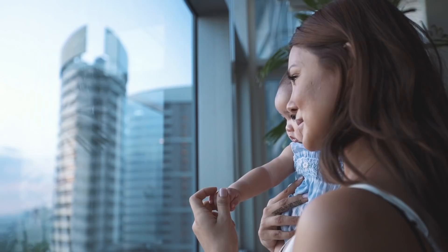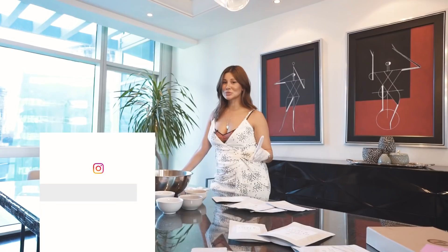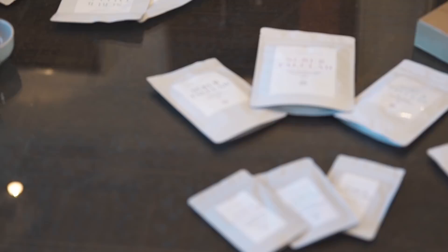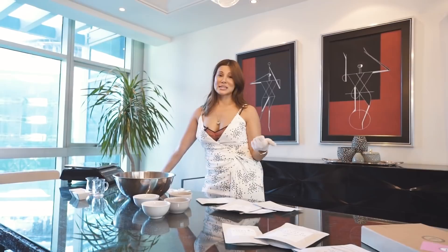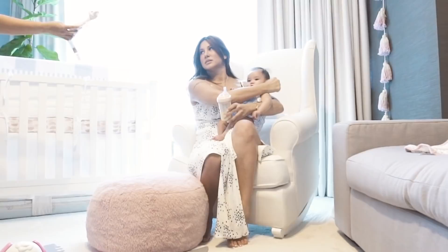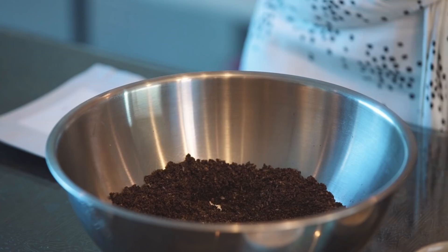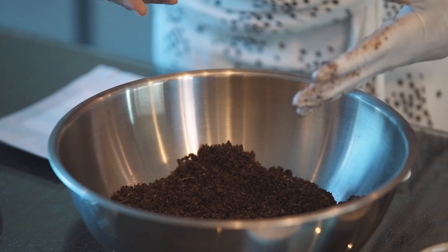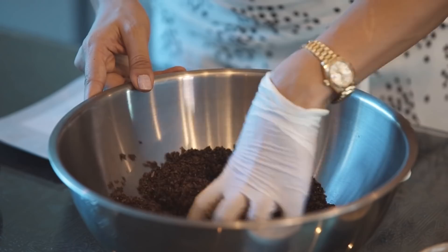It's a balancing act of raising my child and nurturing my business. From not having a baby to having a baby, life has changed drastically. I have Scrub Tallulah and Tallulah's Closet, which I have to nurture as well. It's my own business and if I don't, it's going to fail. It all comes down to: don't be scared to ask for help. She does have a nanny — I'm not going to lie. I have a wonderful nanny who's there for her all the time and always helping me so that I can do these things. It is a luxury, but I am blessed and very thankful.